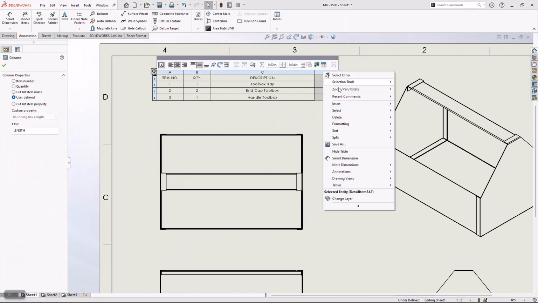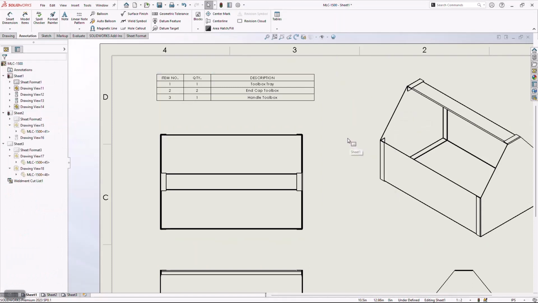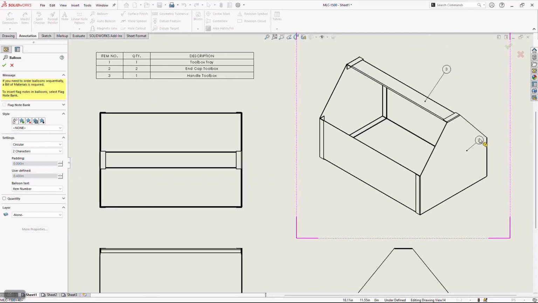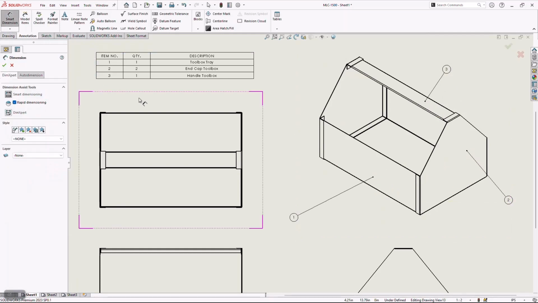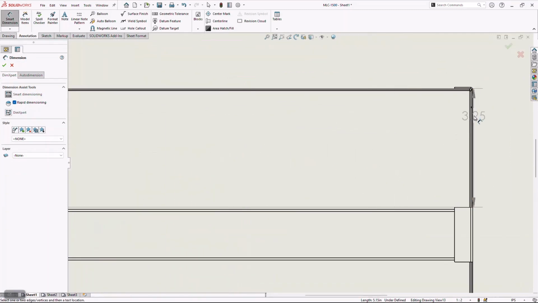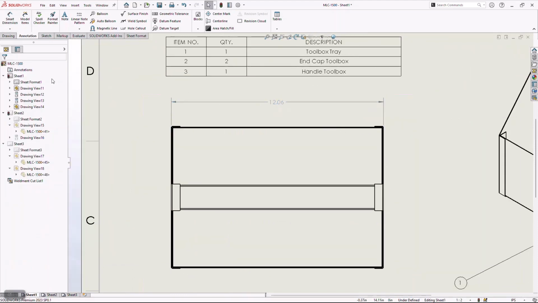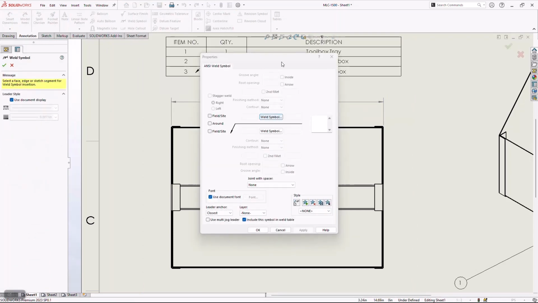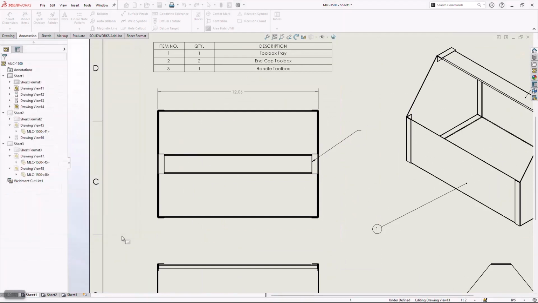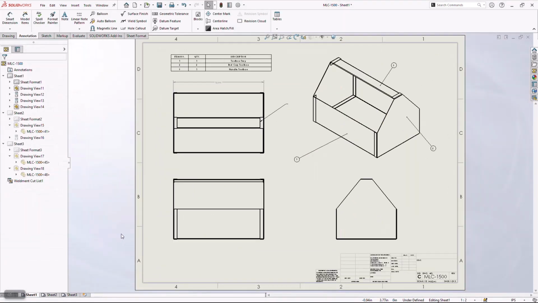This is sheet metal, so there's really no link. So I'm going to clean this up by just right-clicking on there and deleting. And then I can add all the normal things that I would do in an assembly drawing. For example, creating things like balloons, maybe adding some dimensions into the assembly drawing. I want to come in here and give this a weld callout, or any other ancillary annotation.